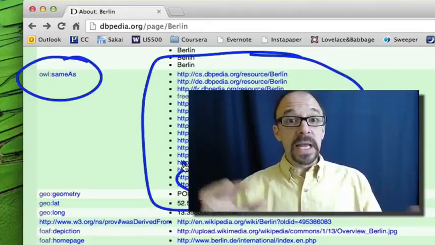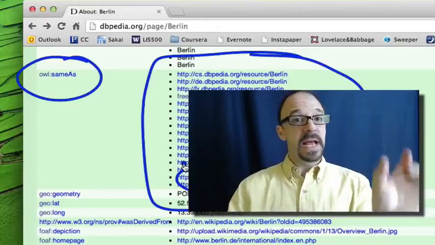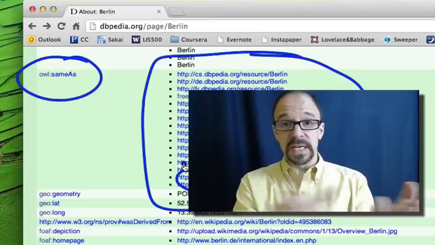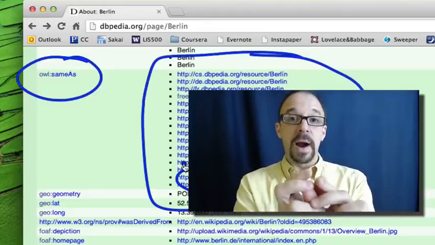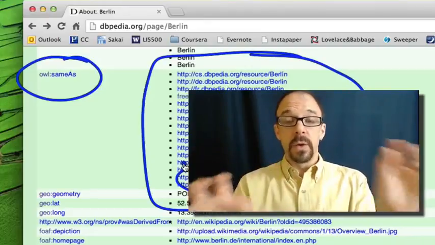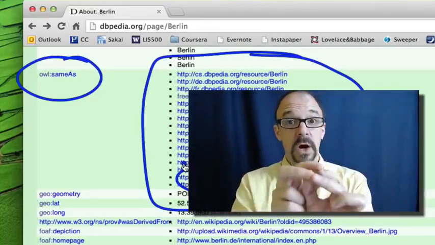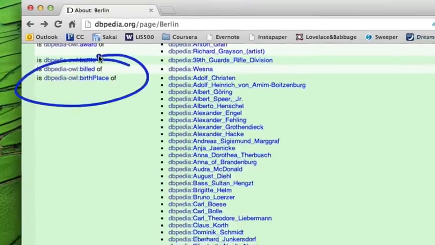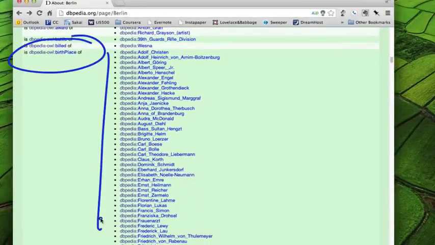And therefore, if you're linking up graphs, you can say this entity is the same as this entity because it says so in the declaration for this entity. So suddenly you can merge two graphs into one because what looks like two distinct entities really are the same. Similarly, you have something like birthplace of, and this very extensive list of people who were born in Berlin. And so now we're able to start merging graphs that are about different entities.